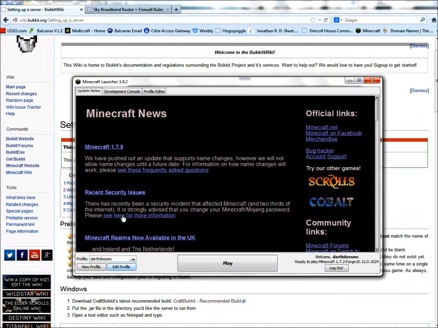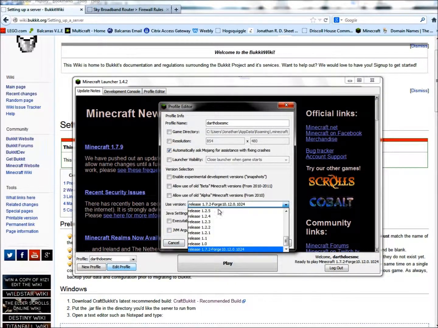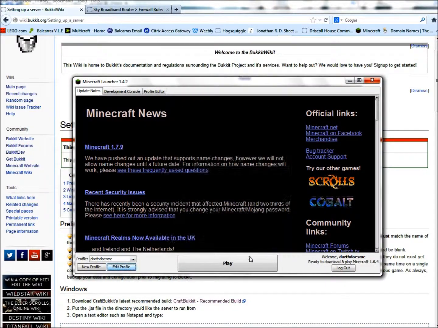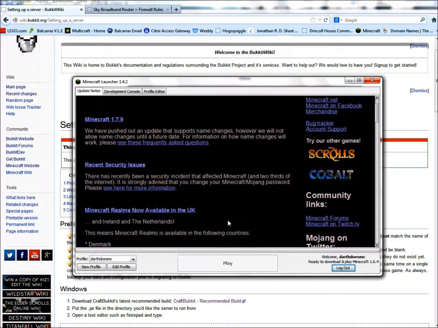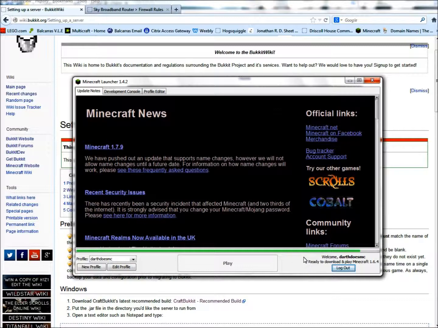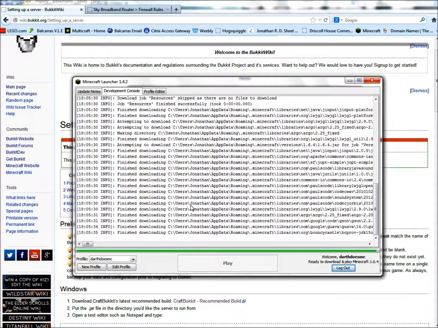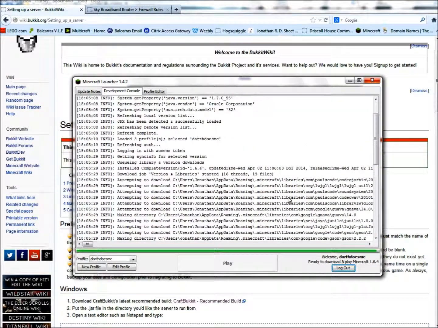So to change to 1.6.4, do edit profile, use version, then you will find the version you want to use. So we want to use 1.6.4. So now it says welcome, ready to play and download and play at 1.6.4. So it's downloading all of the files.